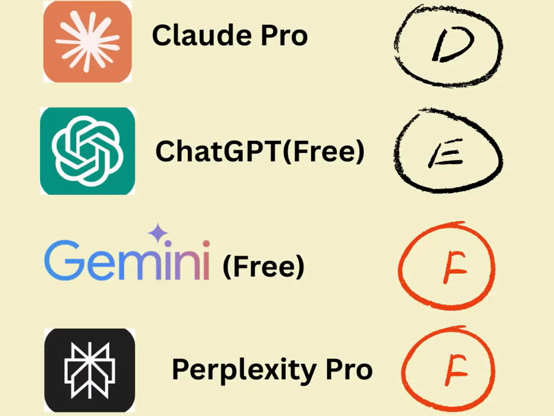Earlier, I gave 4 chatbots a rating for this project. Here's a reminder. Claude Pro scraped a pass. Book titles, at least, landed correctly in the spreadsheet. Much of the rest was wrong. ChatGPT got an E, basically for being able to access the zip file. Gemini and Perplexity couldn't deal with the file at all, so that was an F.